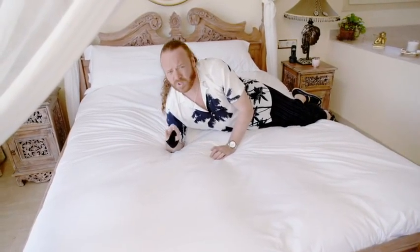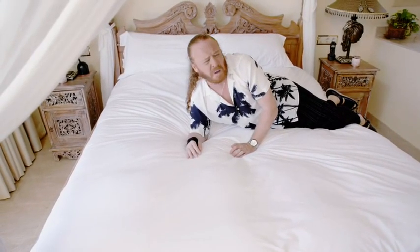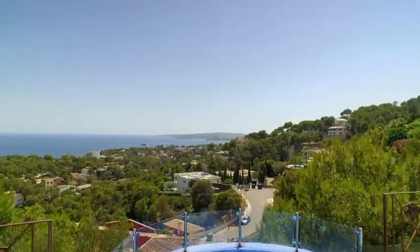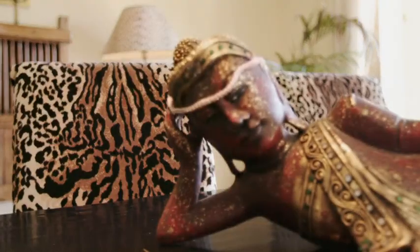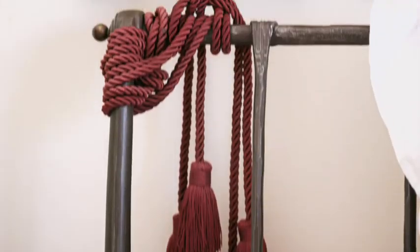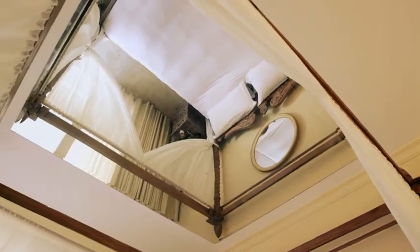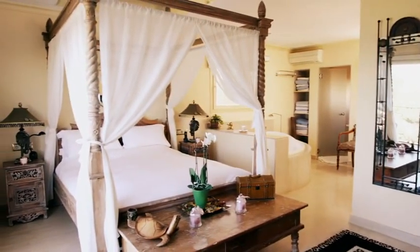Let's have a quick clues recap before I forget all else. Here's a clues recap. Whipped cream. This Balearic ballpark is pimped up to the max. There's an abundance of animal print all over the shop. Tassels on the bed and a mirror on the ceiling. All this is suggestive of a grown-up celebrity with a very wild side.